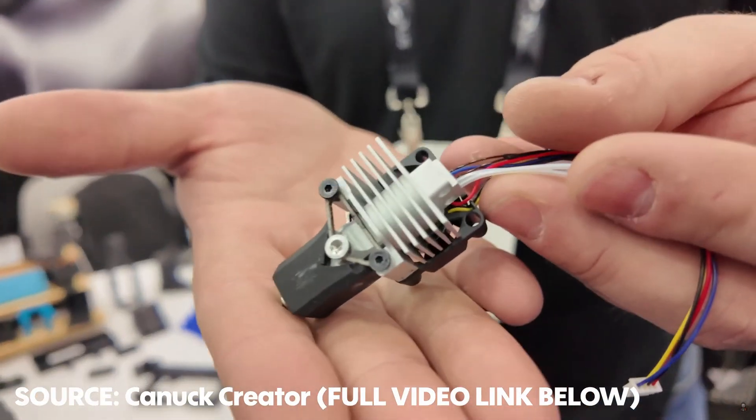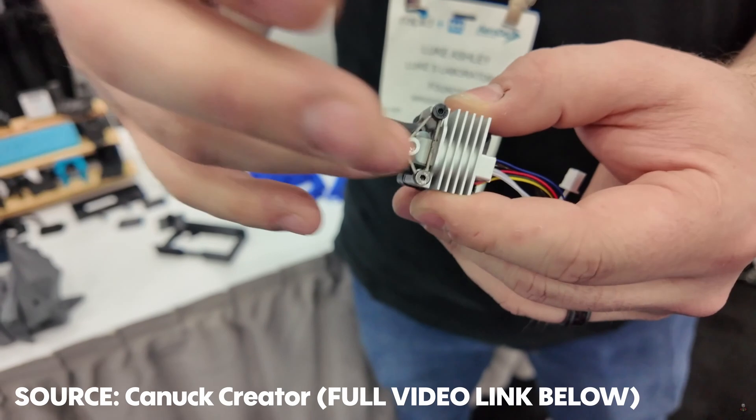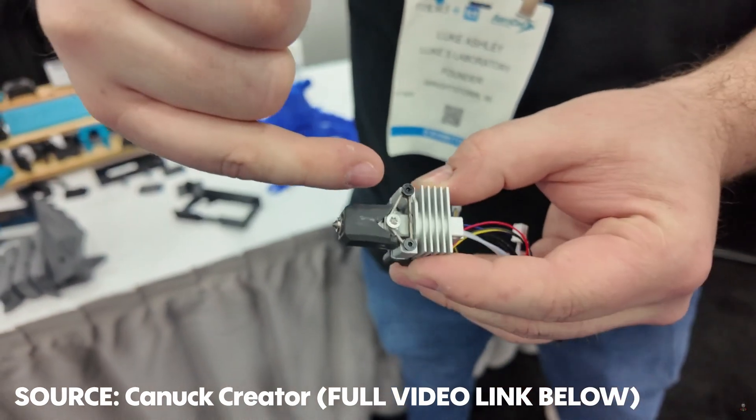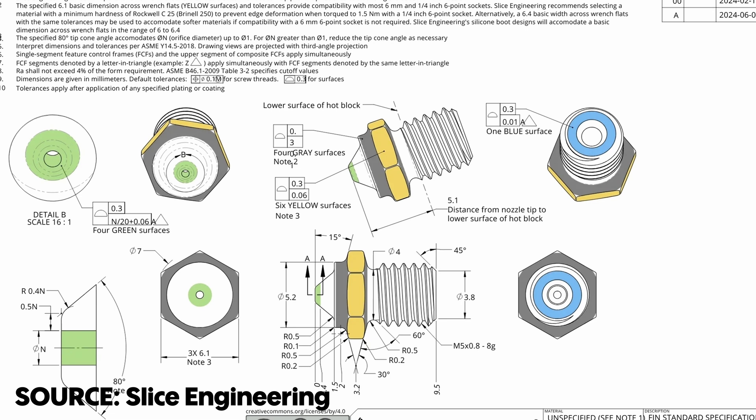In more community news, Taylor from Canuck Creator also saw Luke's Laboratory's new Pika hotend for Bambu Lab printers — this is the same creator of the Tube hotend. This hotend gives a volumetric flow of 40 cubic millimeters per second while keeping the original heater from the printers. A lot of this improvement is based on an increased melt zone, but it's interesting because the hotend itself is very compact and the melt zone actually extends into the volume of the heat sink, yet is isolated from it. The only contact the hot zone has with the heat sink is via little titanium wings which are quite thin and have low thermal conductivity. They also use the Fin nozzle from Slice Engineering, which has a much smaller wall allowing for better heat transfer to the filament. The Pika hotend is also going to be released on Kickstarter.